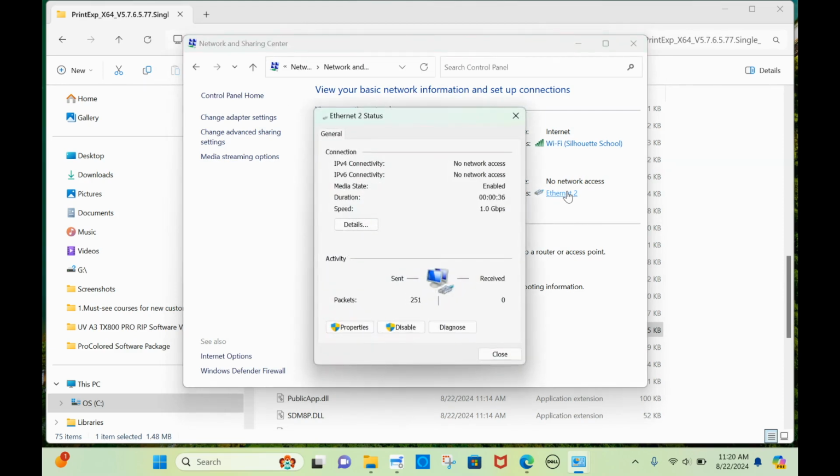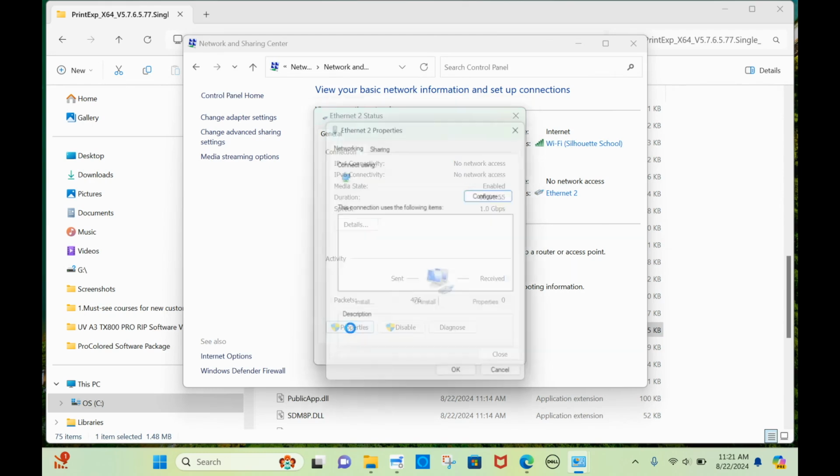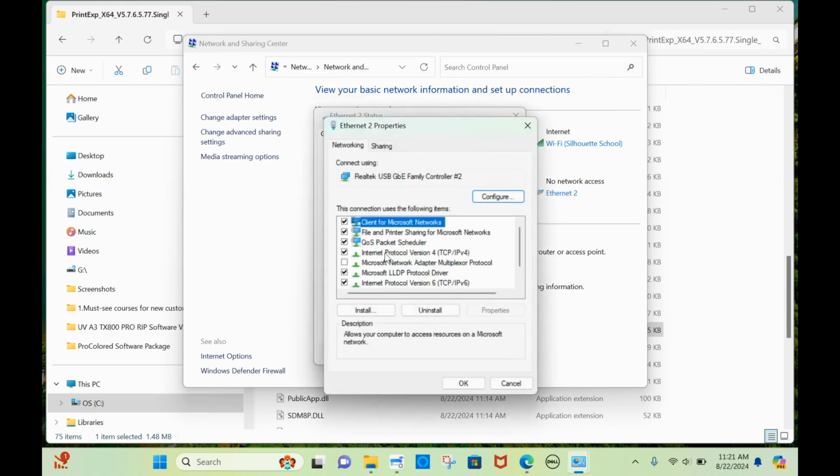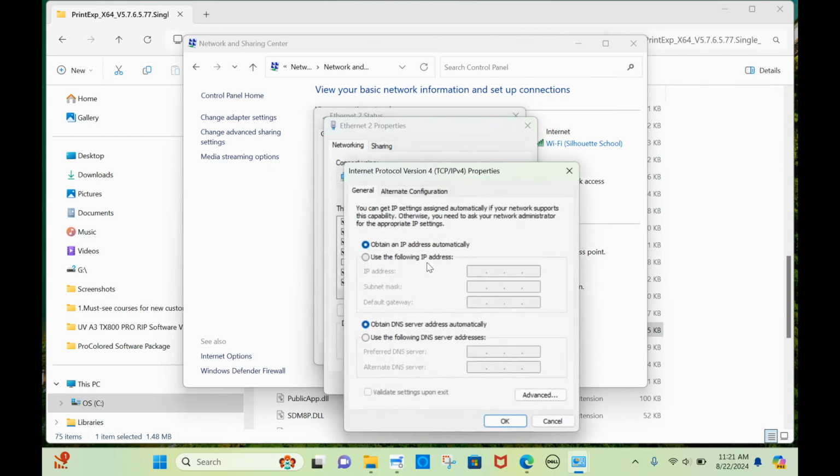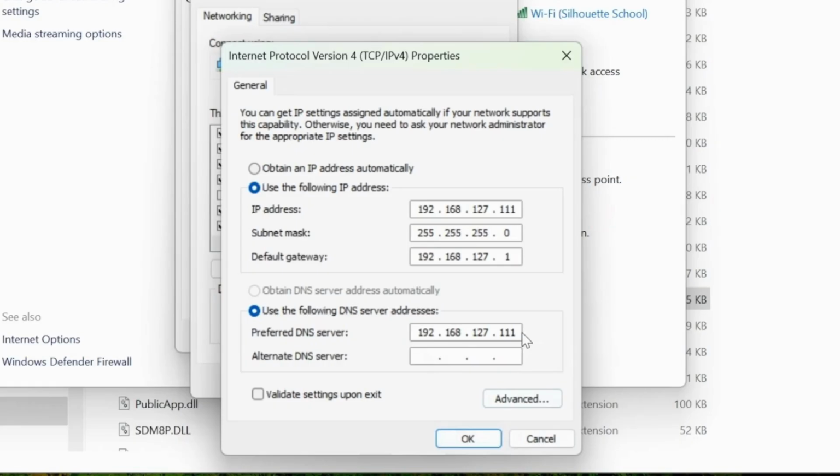Then click the Ethernet option, and from there, you're going to click Properties. When you click the Properties button, you're going to get another panel. Click the 4th option down for Internet Protocol Version 4 (TCP/IPv4), and select that. Then this box will pop up with all of these empty fields. You need to enter a whole bunch of numbers into each of these fields, and I am going to put that screen up with those numbers for you to copy. I'll leave it up for a couple of seconds so you can copy it.